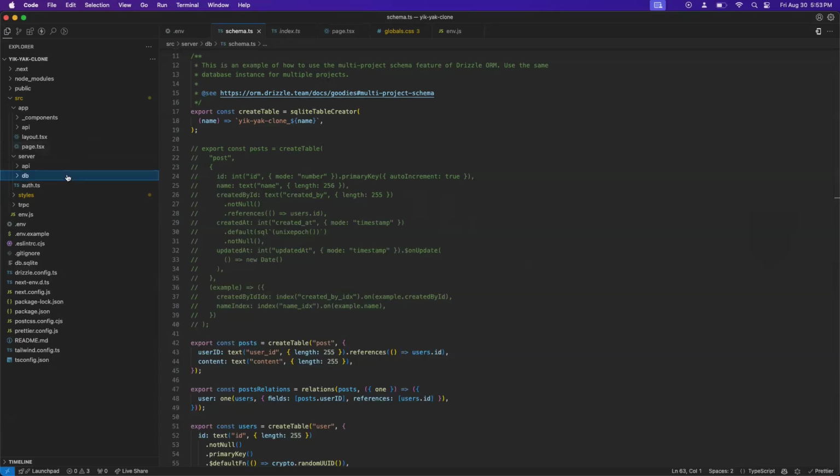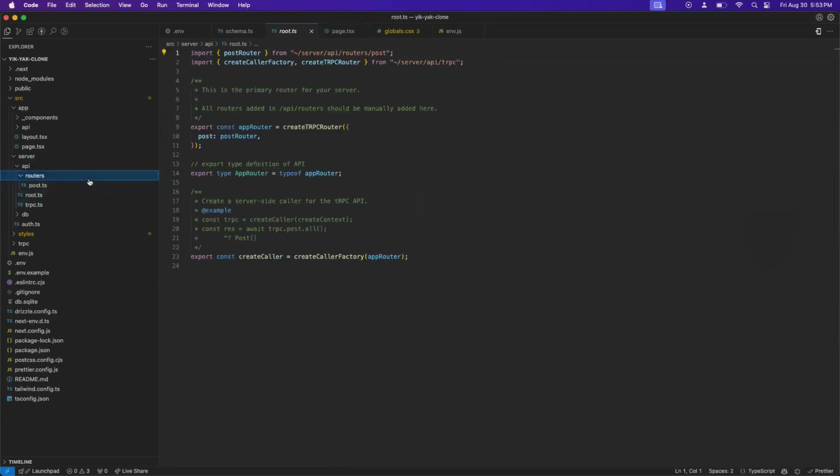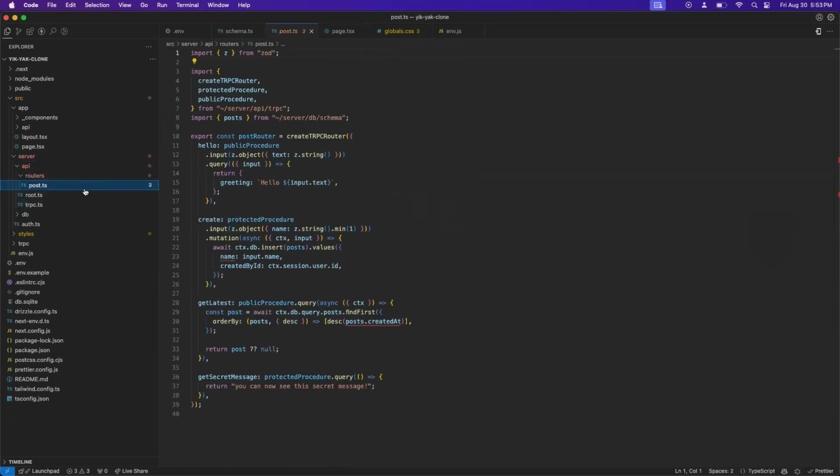So next we'll go to our API layer. I will be explaining tRPC, which I would say is the most important part of this application because this is the communication layer between our website and our actual database. In tRPC, let's go here. We have routers.